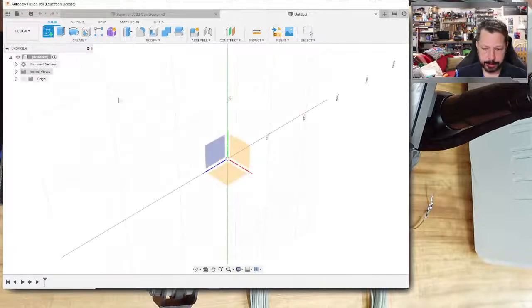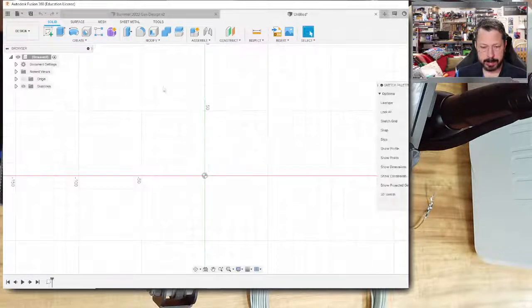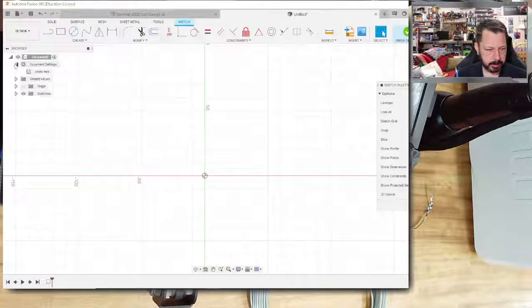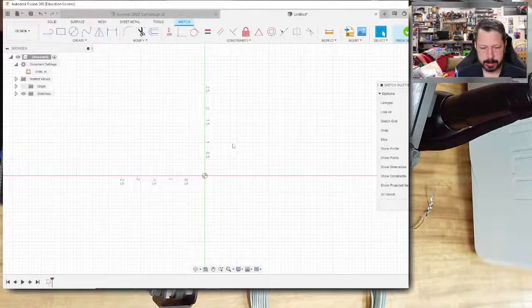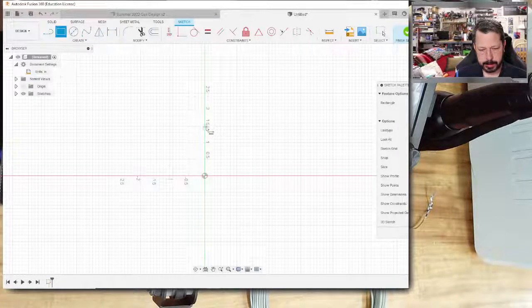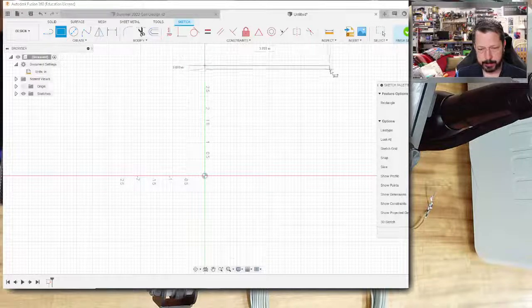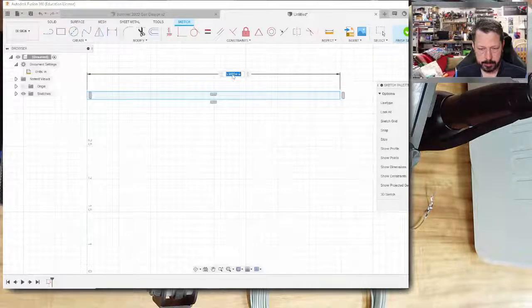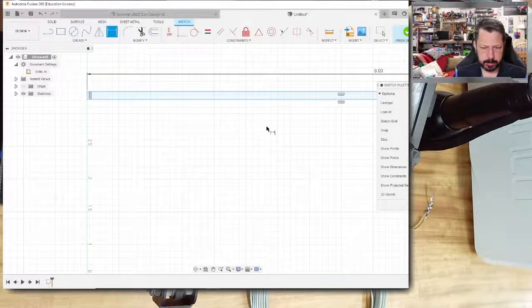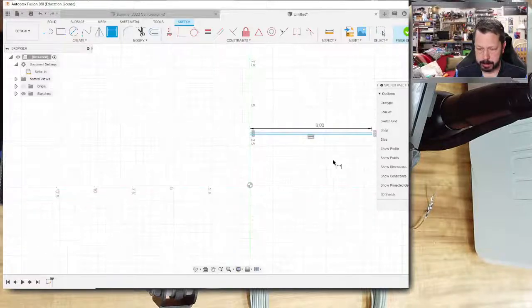So all I did though is I sketched out, let's do units of inches, because I did the other one in inches. I won't set it as the default though. All right, so let's grab the center point there. And I made this 8 inches on the one that we did in SolidWorks.